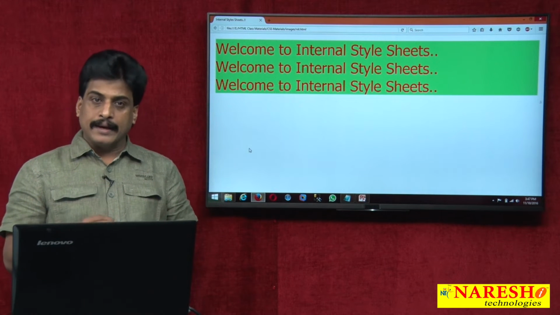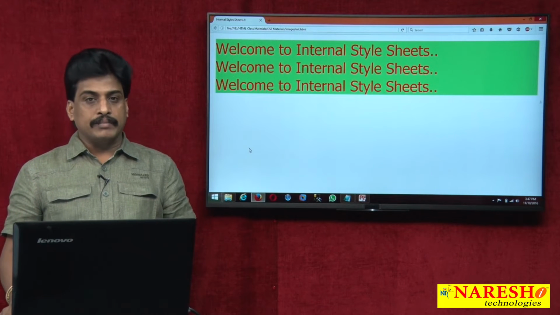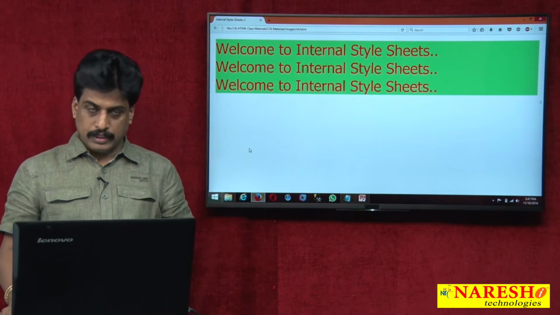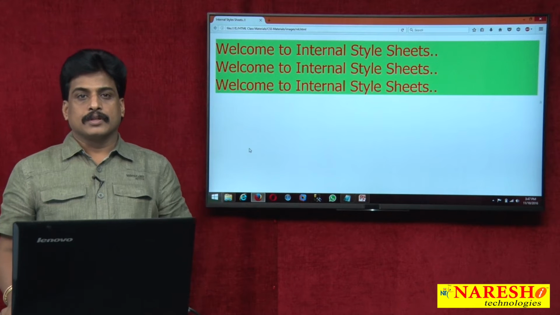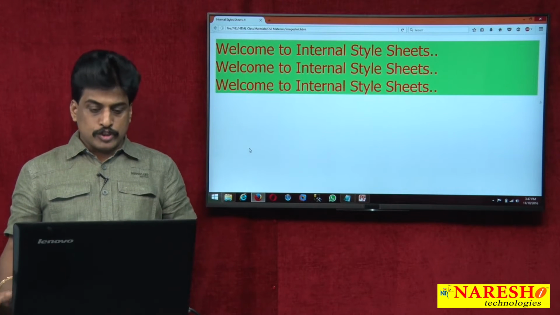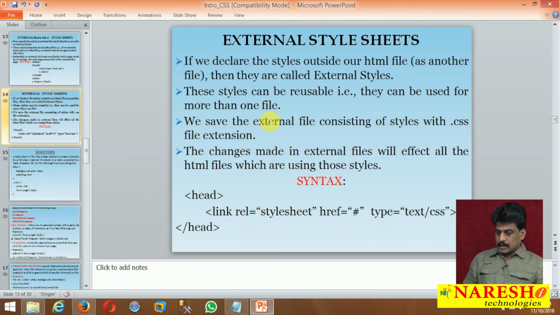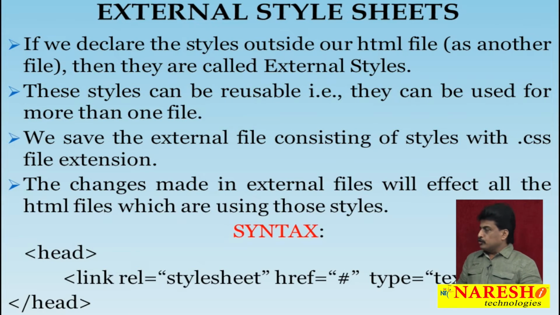So two types of style sheets are already shown: one is inline styles, another is internal or embedded style sheets. The third one, the important one, is external style sheets. If you declare the styles outside the current HTML file, other than this file, then they are called external styles.